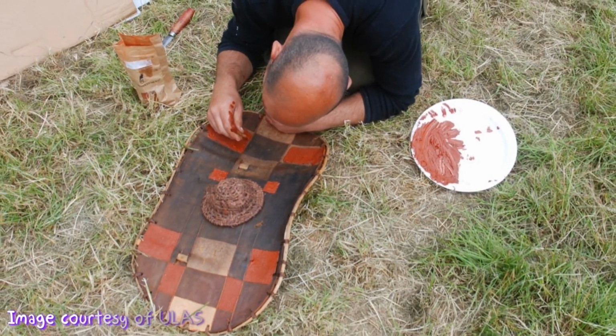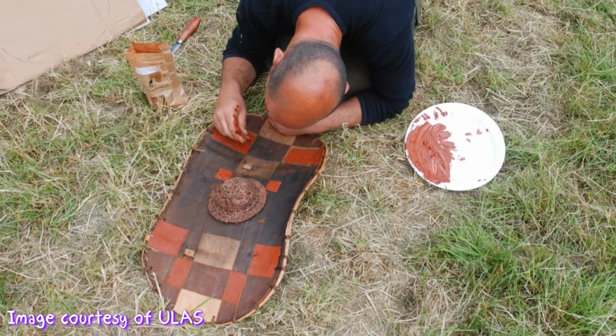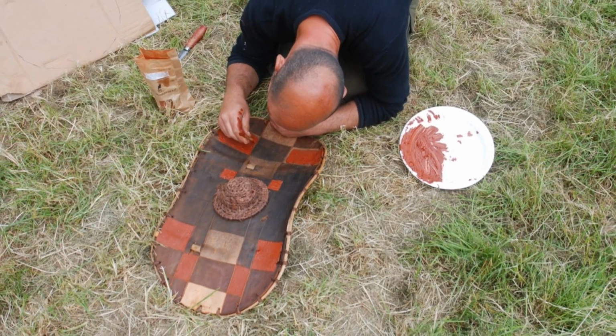Interesting. Would you ever be tempted to bring in an element there in terms of colour? Because colour is another texture that's often lost in terms of how we talk about this. Absolutely. And both Julia Farley from the British Museum and Mel Giles, who's been involved in the project as well, have talked about how important red is. And one of the things that I don't know how well it came across in the press stuff is that there is decoration on the shield, and that decoration is red.